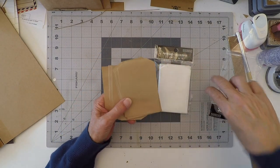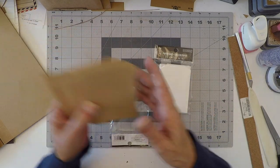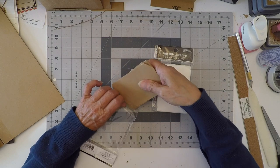Okay, and what does it say? It says 3 inch by 4 inch. Bam, see, I don't even have to measure. Okay, so that's the story for the paper bags.